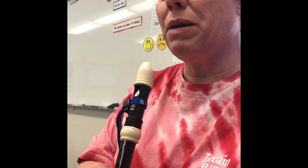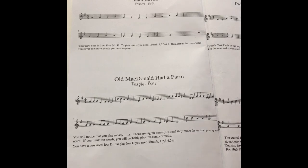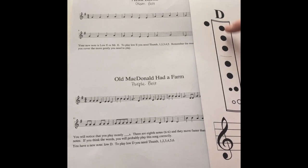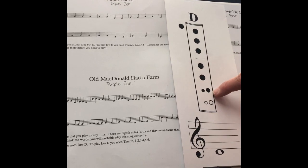Okay, let's look at Old MacDonald Had a Farm. We'll turn you back around there. Old MacDonald Had a Farm is going to use another new note, which is D. D is going to use left hand one, two, three, and thumb. It's also going to use right hand one, two, and three.